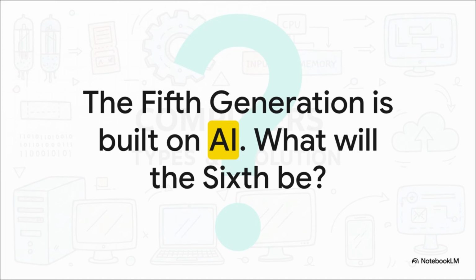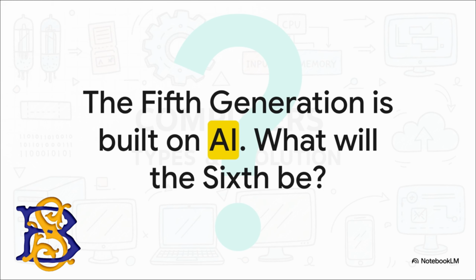So there you have it. From these absolute giants that filled rooms to the tiny geniuses in our pockets powered by AI, the journey of the computer has been absolutely incredible. And it all leads to one final huge question, doesn't it? If this fifth generation is all about AI, what in the world is the sixth generation going to look like? What's next?